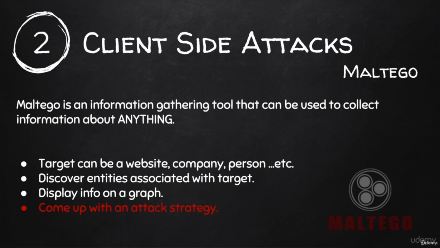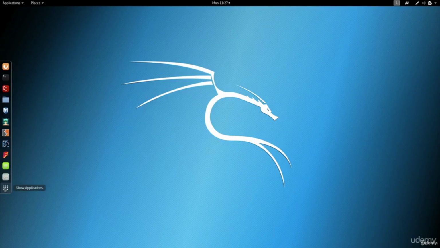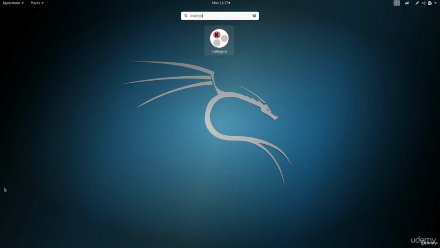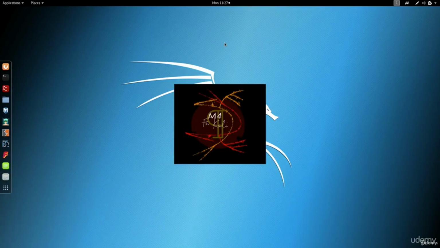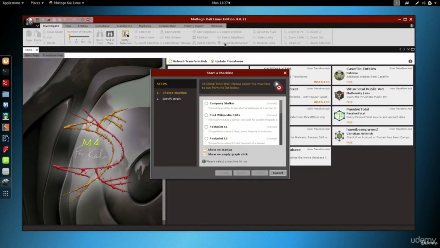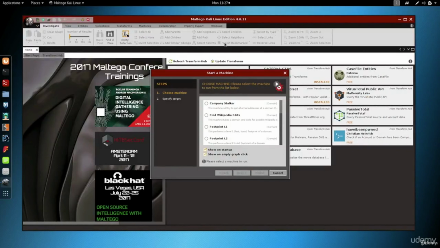So first of all, to run the tool, just go to More Applications right here, and then just type in Maltego. And you can see that the tool comes up in here, and it's called Maltego CE. The first time you run the tool, you'll be asked to log in with a username and a password. If you don't have one, you'll have to register through the wizard that you'll see. So just create a new username and new password, and then they'll send you an activation link to your email. Activate your account, and then you'll be able to log in and use the tool.